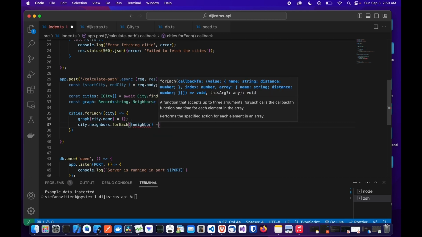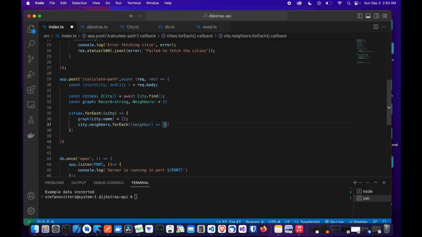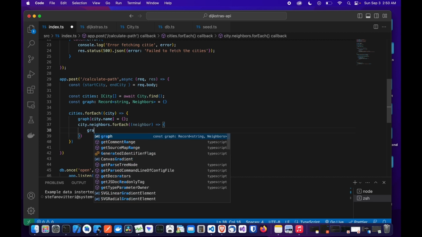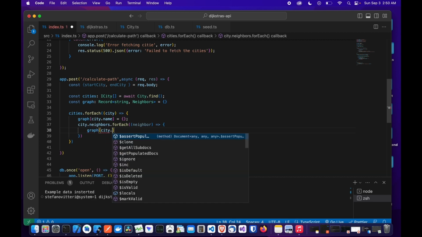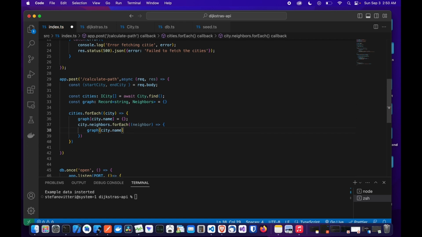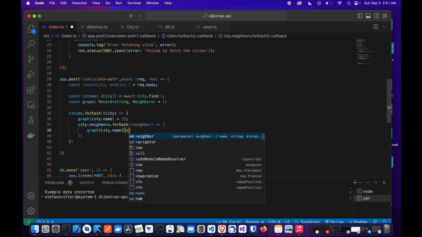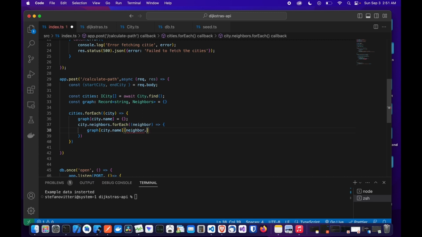We open square brackets, and now we call our graph. We put our city name, city.name, and then I think it's neighbor.name as well, right? Neighbor.name, because we need the city and we need the neighbors too. So that's going to be equal to neighbor.distance. All right, neighbor.distance, okay.